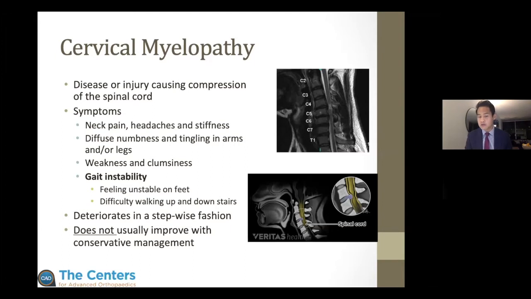When we talk about clumsiness, the main complaint people will have is that they have issues tying their tie, buttoning buttons. They're dropping things very often because, again, your arms and legs are not having the same coordination that they're used to. In addition to that, it's not uncommon to have numbness and tingling in the arms and the legs. And whereas with cervical radiculopathy, it follows very predictable and specific distributions.